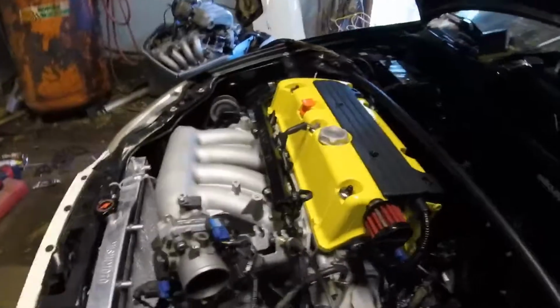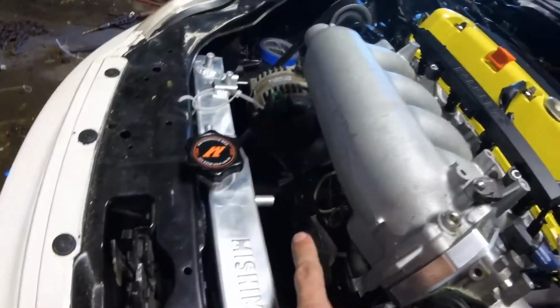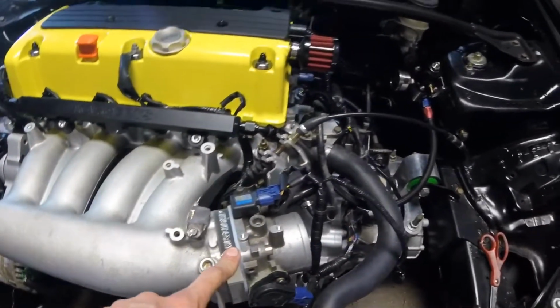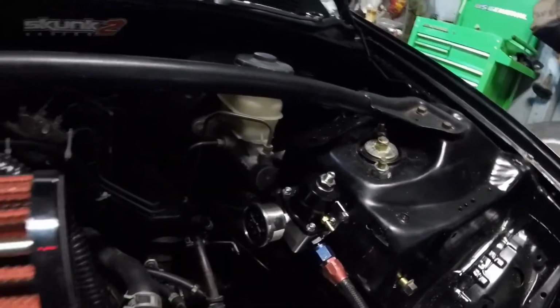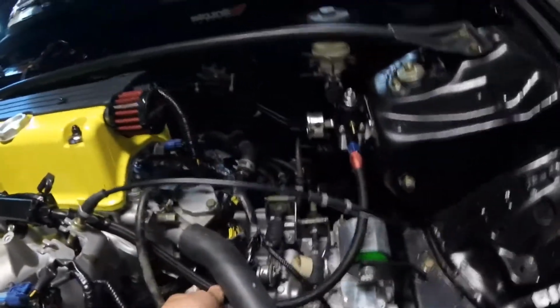Engine is now in, started on the harness. RSX radiator with FG2 lower brackets on the bottom, not mounted on top yet. It's an RSX Type S upper hose. Still need to change the thermostat. EP3 idler pulley, FG2 alternator, DC2 subframe, DC2 rack, Carcep's fuel rail, stock Type S throttle body, K-tune spacer. This is a Tanks Incorporated fuel pressure regulator, Hybrid Racing throttle cable, custom hoses from Vibrant.